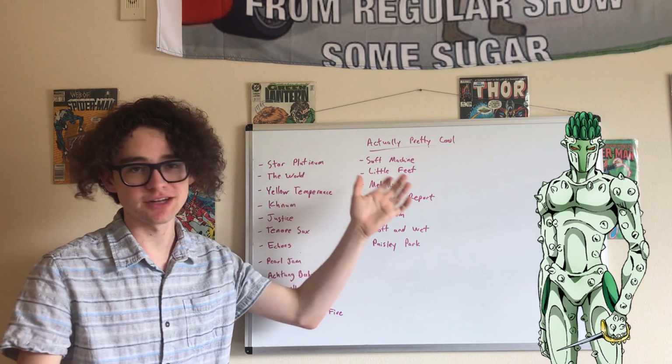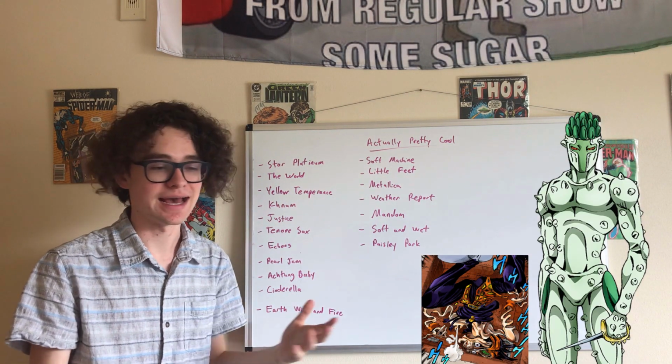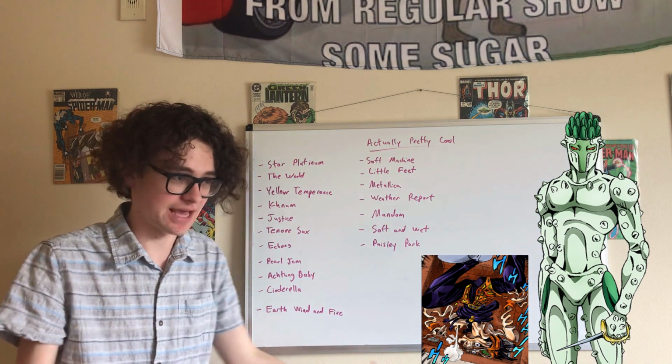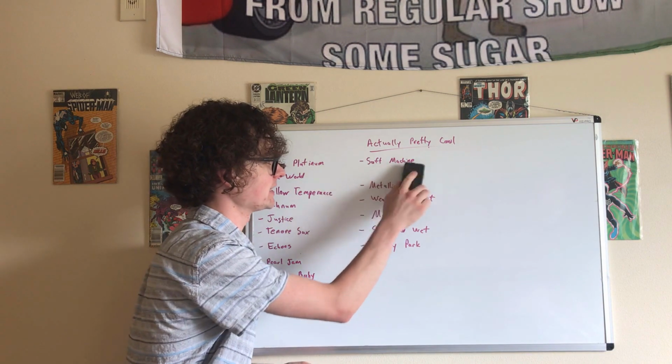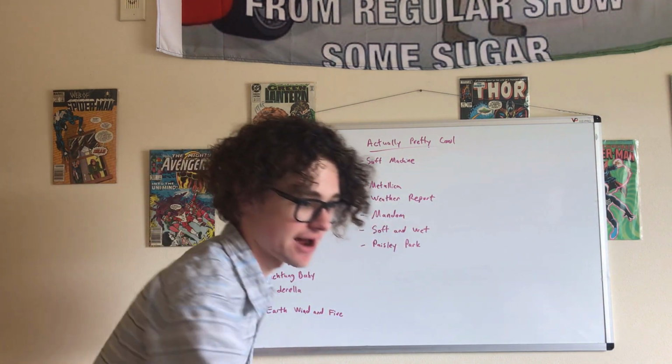Anyways, Soft Machine can deflate any object like it were a balloon. I think that would just make it a lot easier to carry big things places. I changed my mind about Little Feet. It's actually going in the next tier up, so I'm gonna erase that one for now.